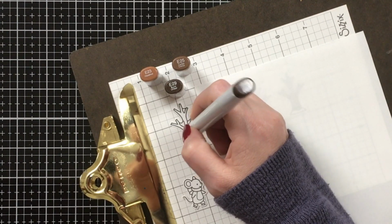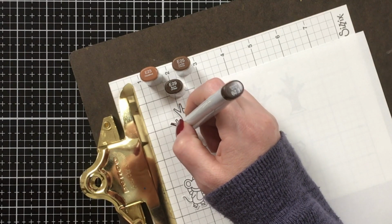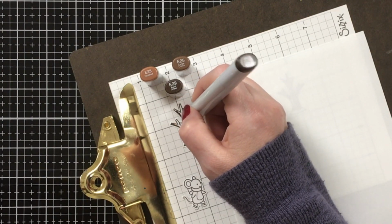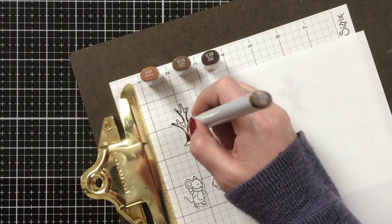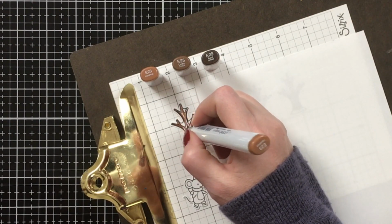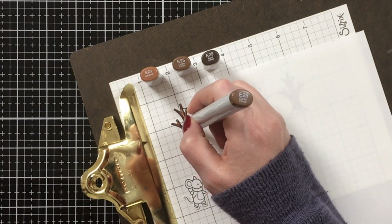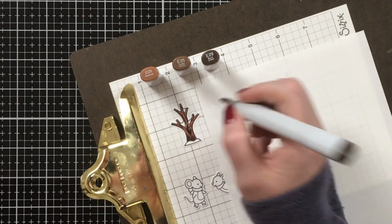I'm going to begin coloring the trees, and I'm using E23, E25, and E29. I'm starting with the darkest shade, and then I'll use the medium shade and the lightest shade to blend it all out. And I'm trying to add the knot of the tree with the dark color and just not color all of it in. I want to leave a few highlights and make it look like it has some texture to the tree. Then I'll add the medium shade as well as the light shade and blend all that coloring out.